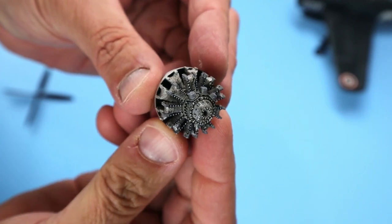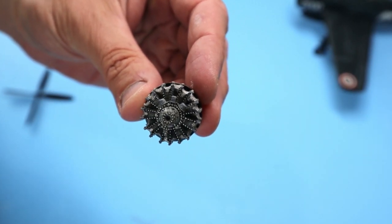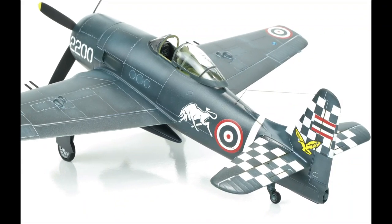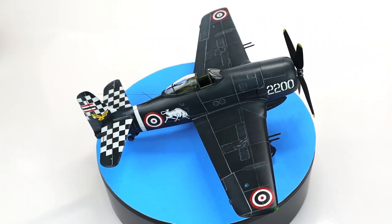The engine was detailed using various Vallejo shades and installed on the forward bulkhead, and then the cowl was added. I completed the model by adding a small whip antenna on the rear spine and adding an antenna wire using Easy Line. The Hobbycraft Bearcat is a straightforward build and goes together without any issues.